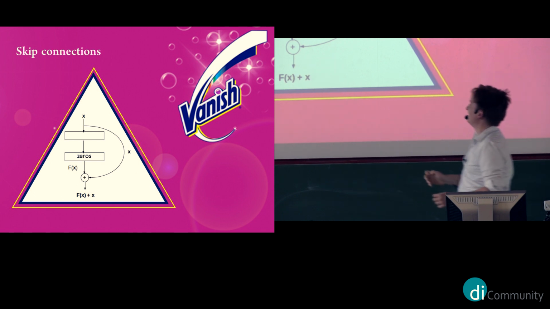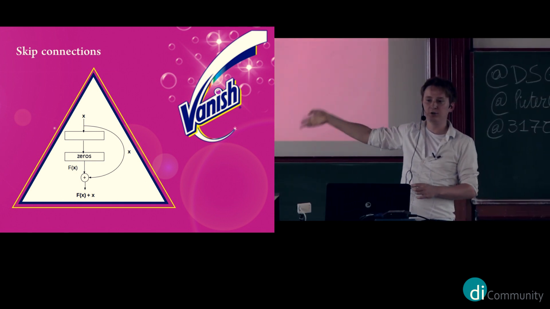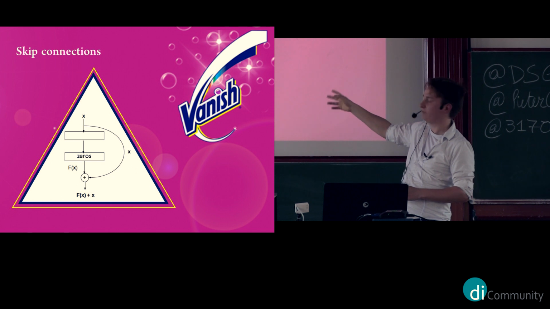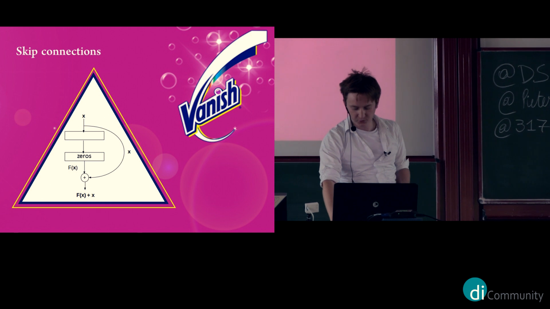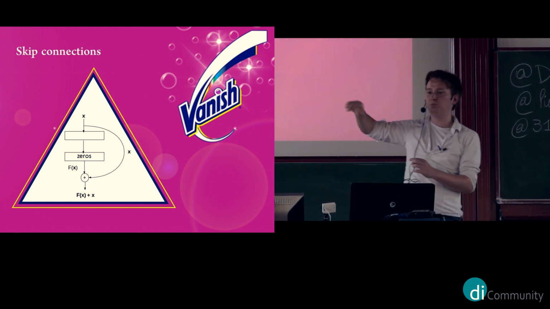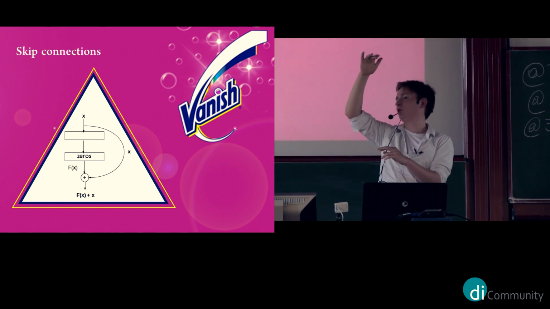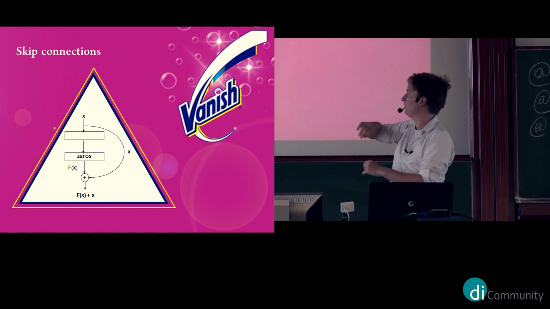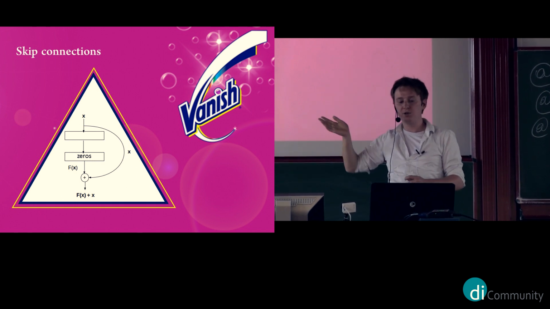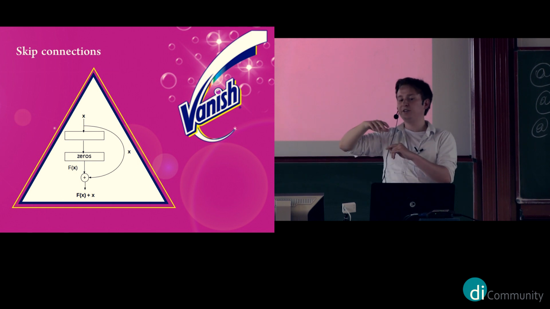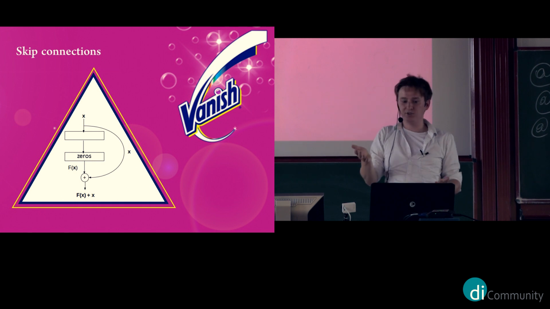Yeah? Okay. This is very cool stuff, very cool idea. This is why, if you know about residual neural networks, this is why, based on this idea, these skip connections. This is something we'll see more of in the future. Using this, you can go from deep learning with about 10, 20 layers to deep learning with 100, 200 layers. If you further work on this idea and you have stochastic skip connections, then you can go to neural networks with about 1,000 layers and still train. So you don't have the vanishing gradient problem anymore.